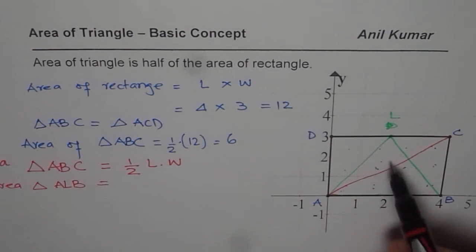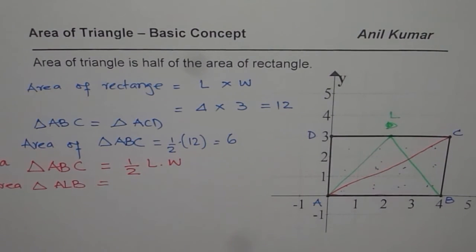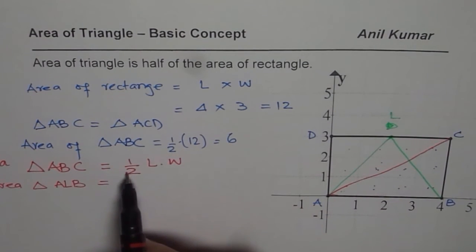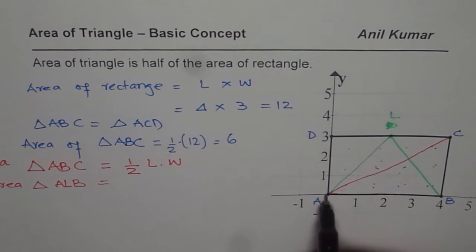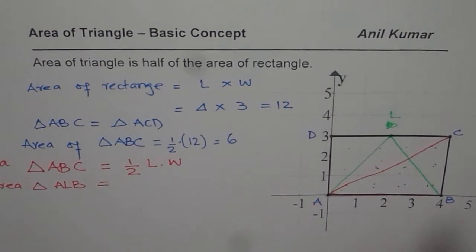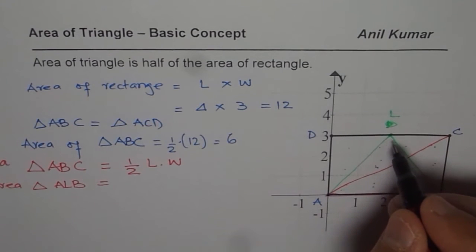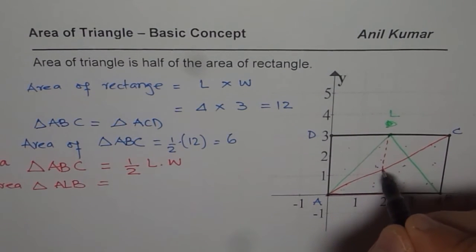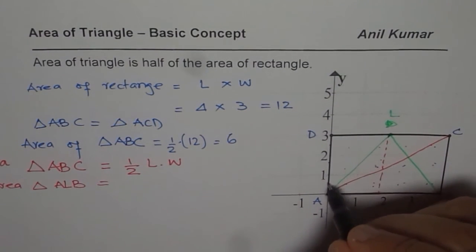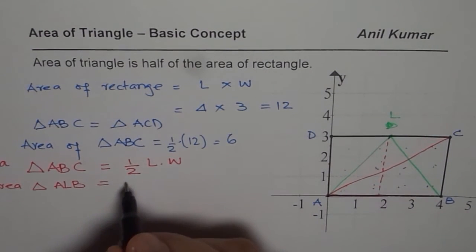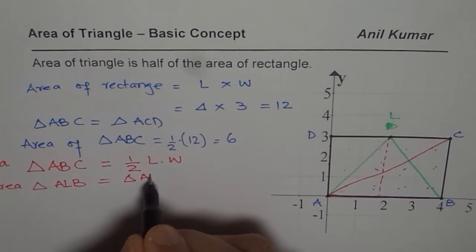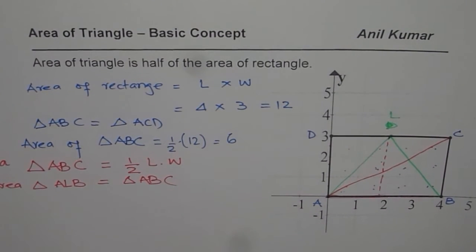Do you think it is more than this or less? Well, let's look into it. Since we have this particular formula, I think we can still use it. Half base is length, so this is my length of 4 units, and width, that means the height. Do you see this width? That is still 3. 1, 2, 3. So I think it is still the same. So it is the same as the area of triangle ABC. So both areas seem to be the same.